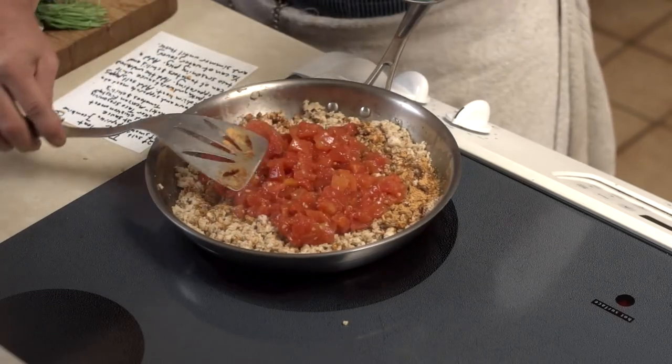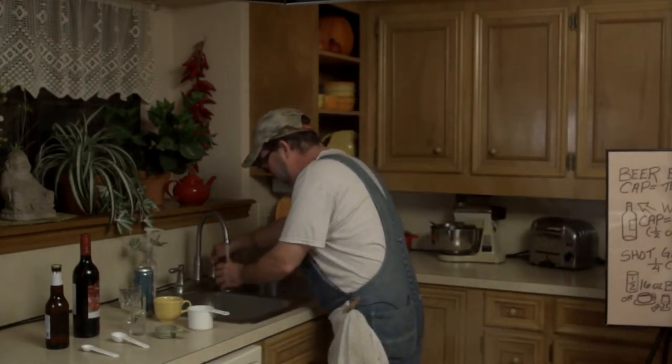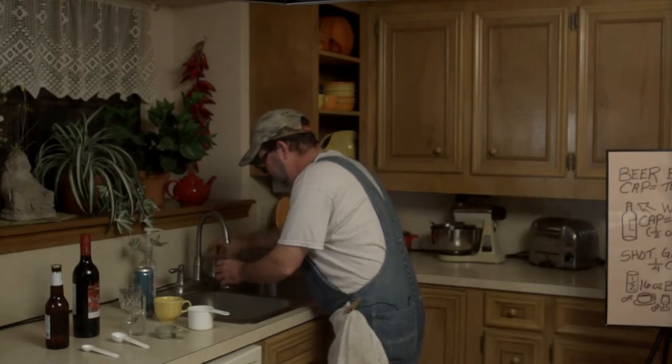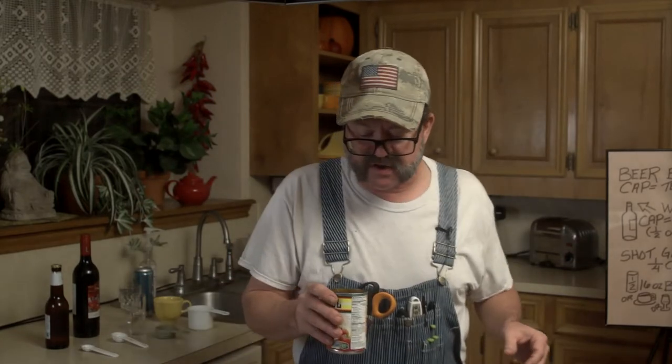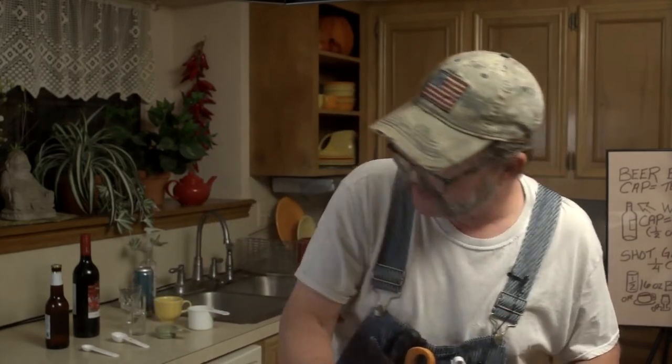Now I also want to have some water in here so that I can reduce this down and get all of those flavors really inside of the meat. So I want to fill up my can about halfway. And I want to swirl it around and get all that stuff. Don't leave it in the can, put it in your pan. We'll put that in there, get this combined.